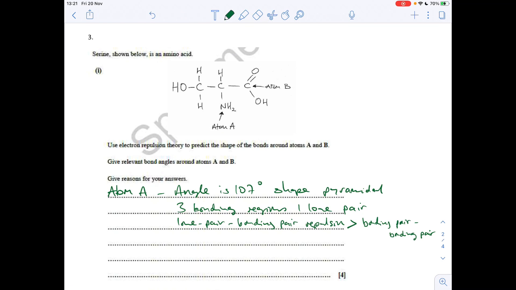If we move on to atom B, that's this carbon with the double bonded O, the single bonded O, there's that H on the end there, and then that bond to that carbon there. So around this carbon, we've got one, two, three bonding regions, no lone pairs.